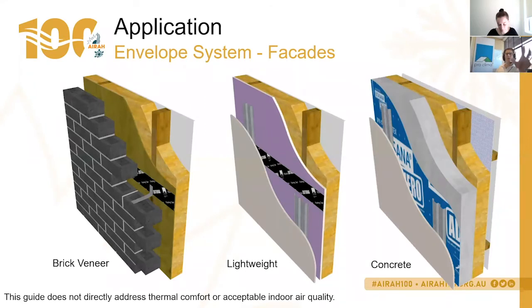So it can look at envelope systems and new ways of delivering envelope systems. In facades, it can be used for heavy masonry systems, it can be used for lightweight systems. Systems that have large amounts of masonry on the outside of the structure may store moisture in that masonry. What happens and how that moisture redistributes depends on the climate and how you're heating and cooling that building.